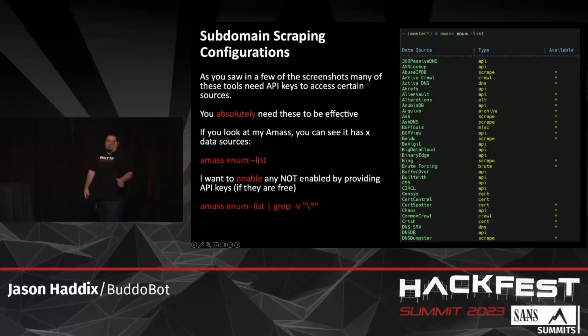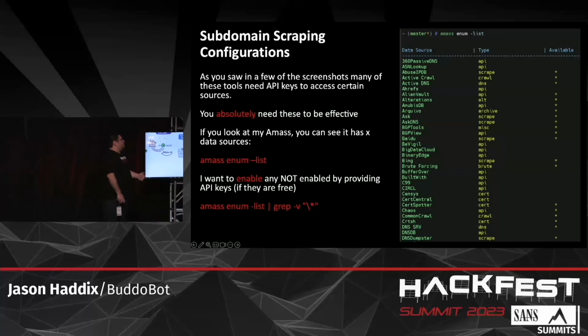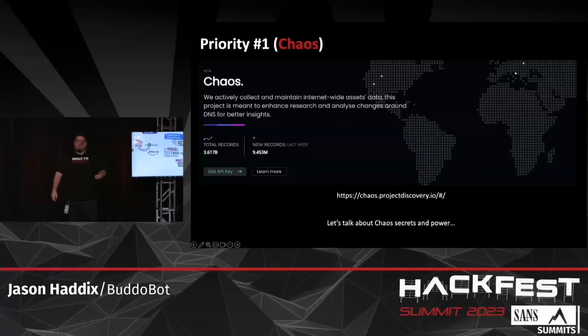So by default, you can look at Amass and ask, which ones are you doing right now? Is it available? It has a little star next to it in its table. Which places are you parsing? You can see here, by default, it'll do active DNS, AlienVault, AskDNS, whatever. It tells you the method for how it's pulling data from that site about your target, et cetera. But you can see a whole bunch of other ones which are not enabled. And so this is really where you can get your value in some of these tools.